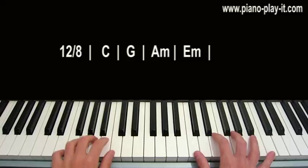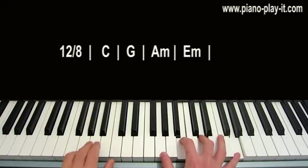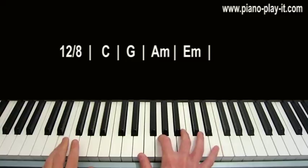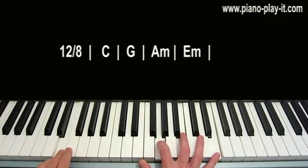All the way up, down, up, up to G, and then E, C, E, moving to G. Then to A minor, up and down. Here we can do this. What we do in E minor is E, G, B. Repeat the B, going down and then up and down. So let me start from here.